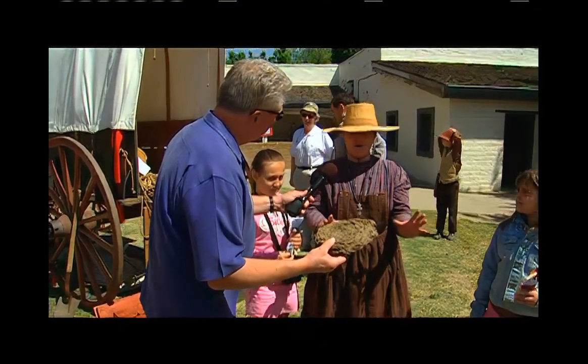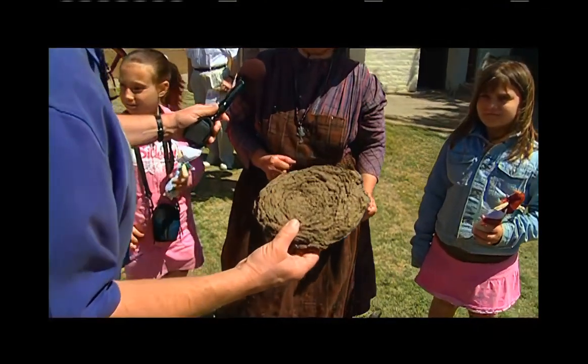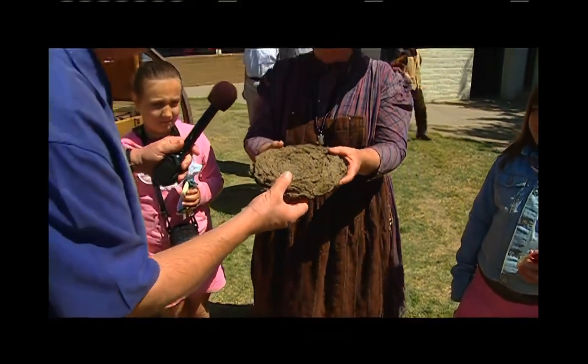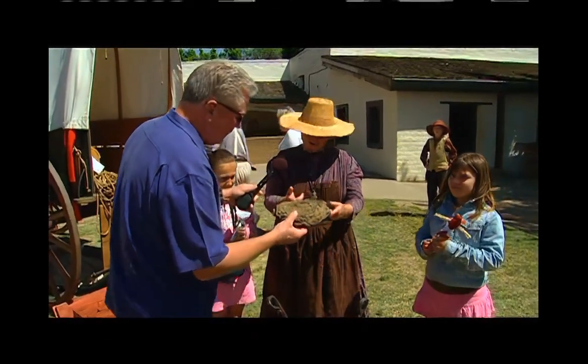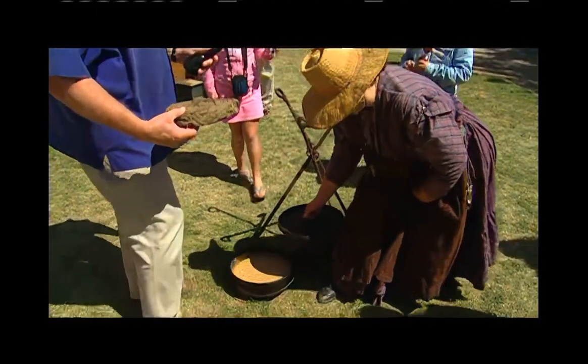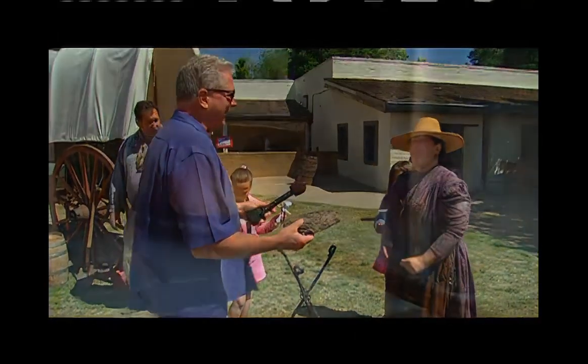One woman has a great quote about why I think that they rival my grandfather's hickory smoke. You know, so they cooked with cow manure. If you go to Ireland and they cook with peat moss, it's like this. And I've actually cooked with it in a Dutch oven. Like I have a spice cake I'm going to cook a little bit later, but I will use wood because I don't want to use up my buffalo chips.